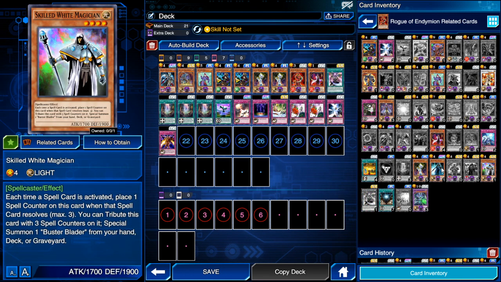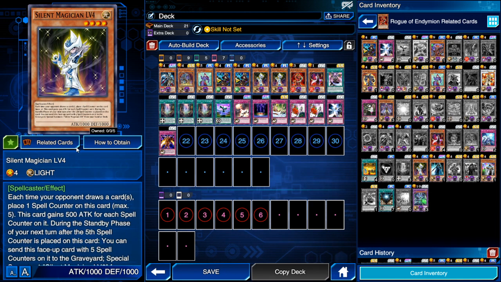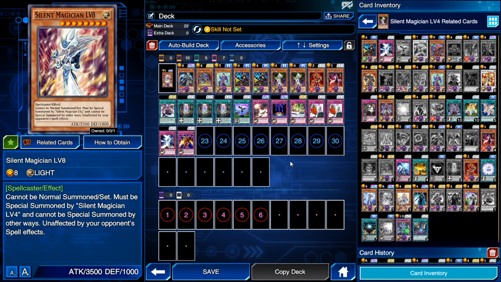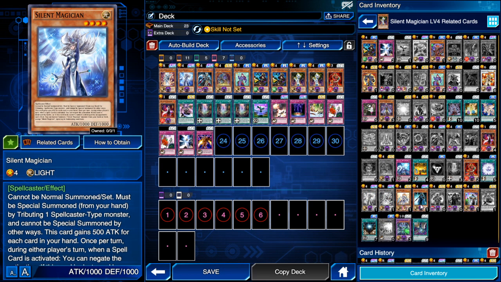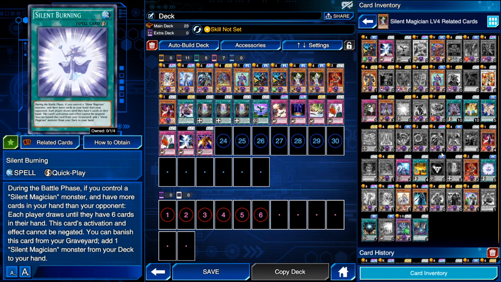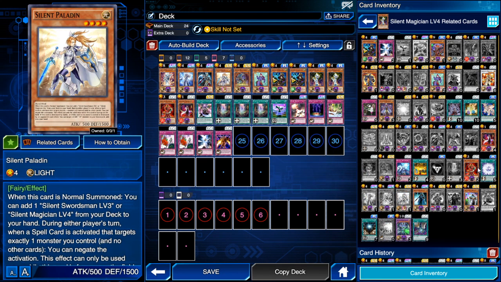Skilled White Magician. Buster Blader. Skilled Blue Magician. We could put Gaia the Fierce Knight in. Now, where are your cards? Where are the rest of you? Put you in here. Put you in here. Put you.